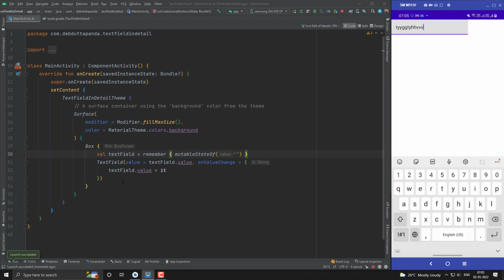So you can see the basic or minimal setup for a text field to work. We have to put a value and onValueChange, and the value must be a mutableStateOf, and if you are declaring the mutable state inside the composable scope, then you have to prefix it with remember, so that it will not recompose again and again.